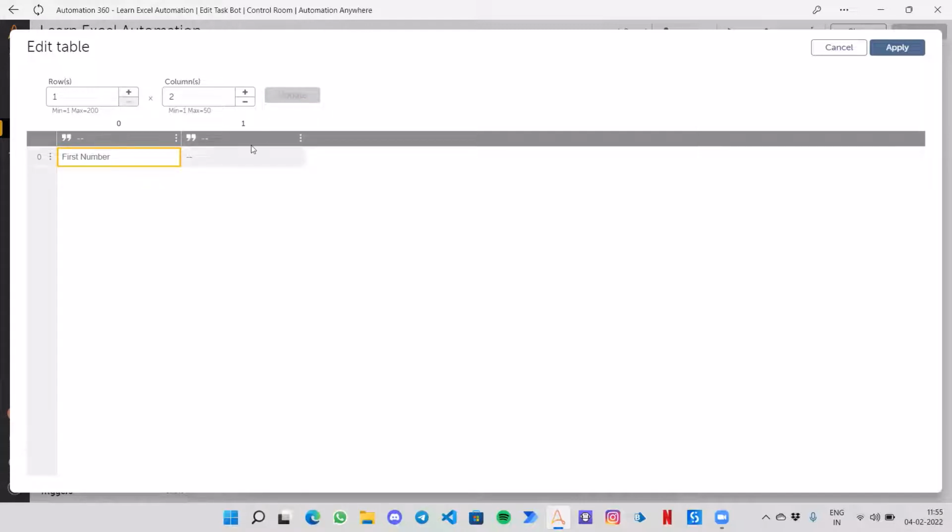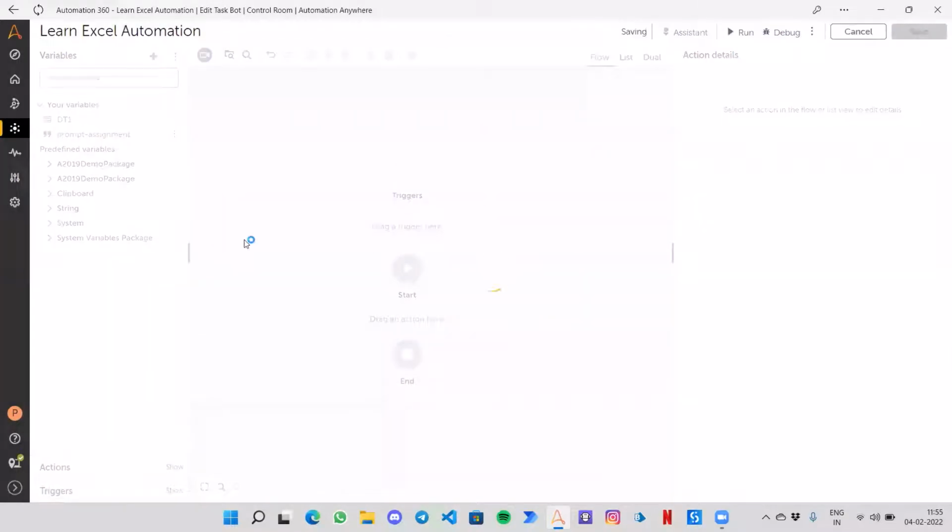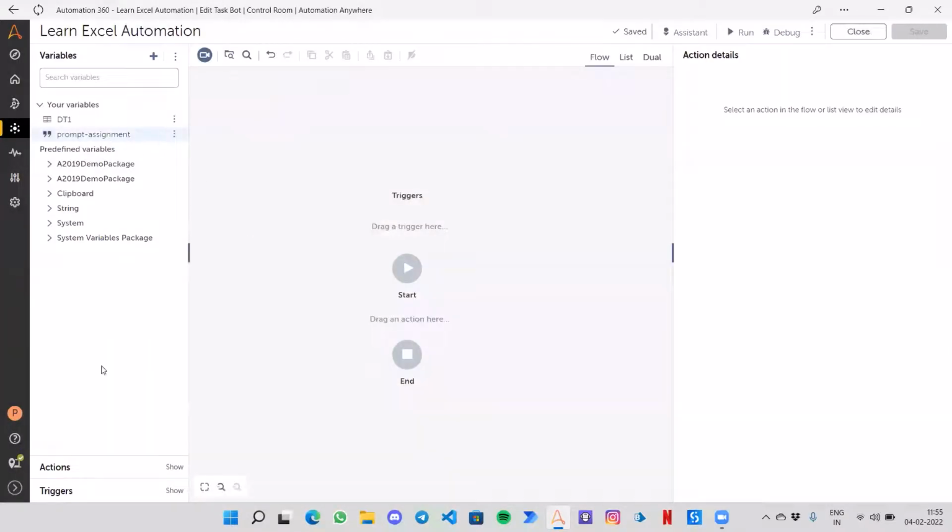So for that, I will click on update, then add second number, and let's add one more column, update, summation. Okay, so that's it. The DT1 is complete. Now we'll just click on create. So that is one variable created.